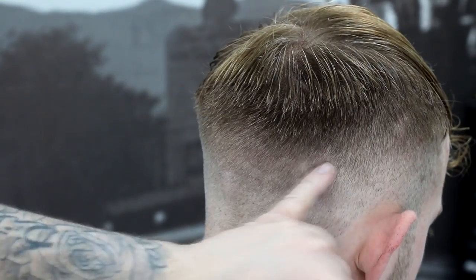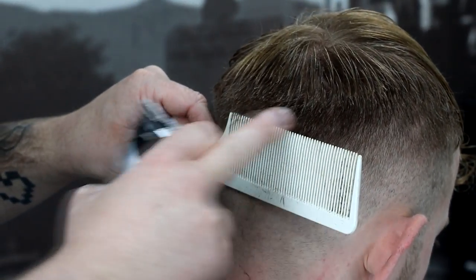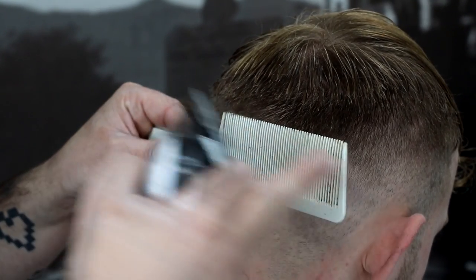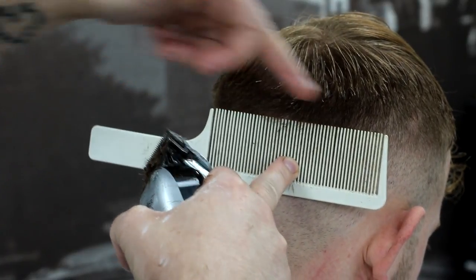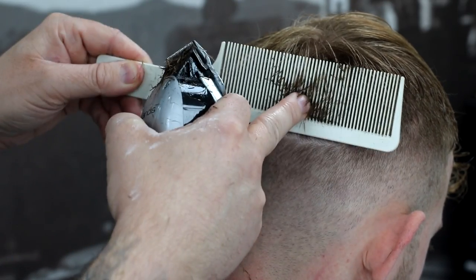Now with this corner, I'm going to put my comb against the head here. I'm not going to come against here. What you've got to look out for is that this side of the comb is rested on the head and this side isn't. You need the comb to be dead in the middle of the head, so you've got each side palming off. That's when you know you're at the center of the head where you can start combing upwards.